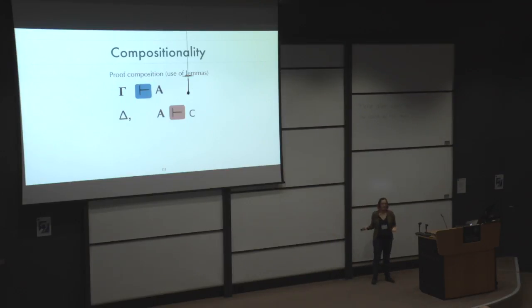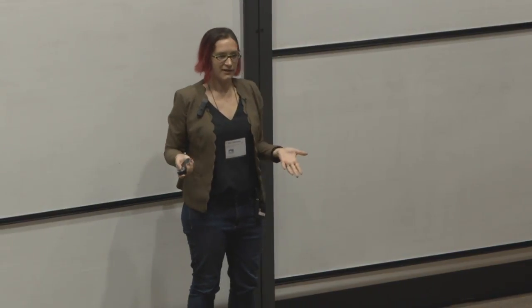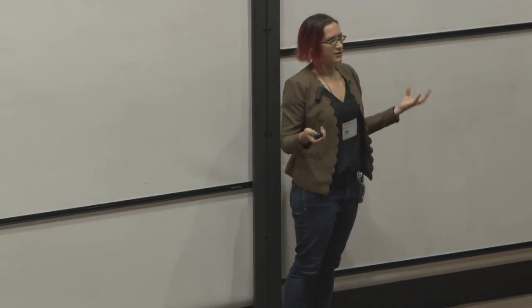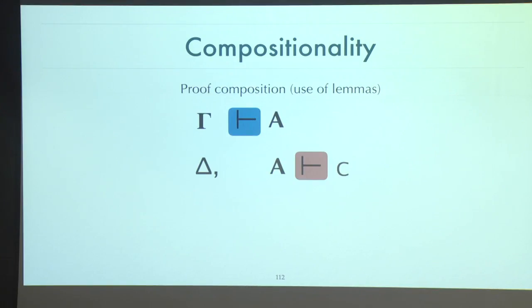In theorem proving, we also have a notion of compositionality, which is in fact thought to be the definition of what it even means to be a logic, in which the notion of consequence is, in a sense, transitive, is able to be composed. So the way we compose a proof of A from a set of assumptions gamma, and a proof where we need an assumption of A, and from that can get to a conclusion of C, is to, again, conjoin the interfaces, where the sets of assumptions we had originally, apart from that joining piece, get composed with one another.